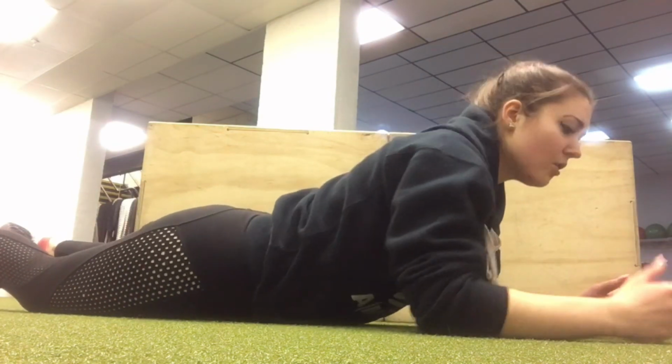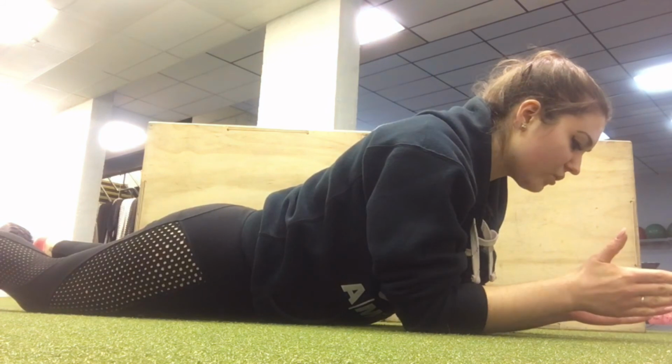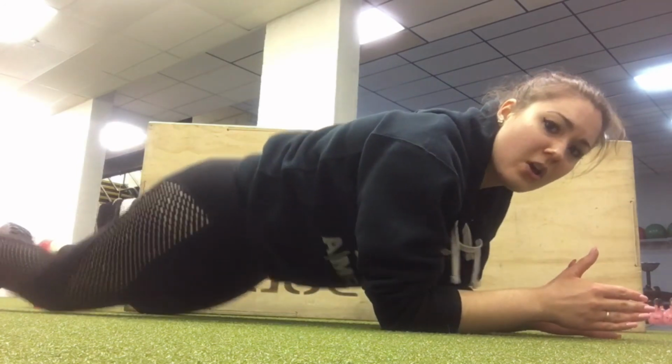So again, make sure elbows directly underneath our shoulders. My hands are not touching. I want to keep them apart. I'm going to focus my eyes right between my palms. So I'm not looking in front of me. I'm not looking at my knees. I'm locked out here.